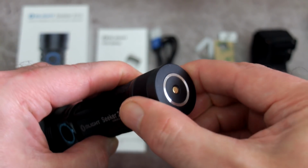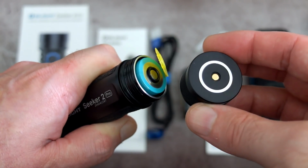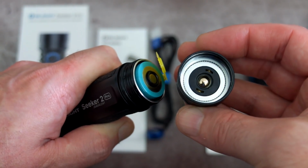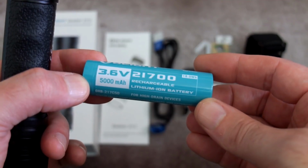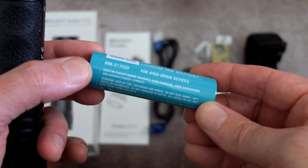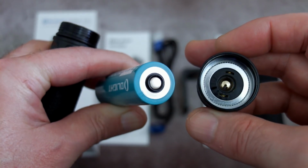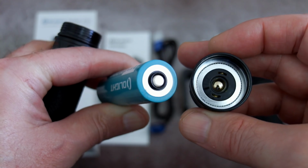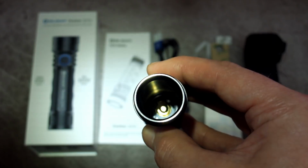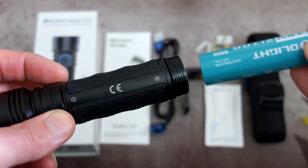If I just unscrew that, once again we have another custom battery from Olight with the positive and negative connections at the one end, so it connects with the tail cap. Downside to that is going to be that you can only use this battery for in-torch charging. I'll show you some other batteries later on that you can potentially use with that. I just really think it's time to move past the custom battery design. I had hoped with the Warrior that we'd gone past that, but you do get it included, and I just thought I'd mention that as a potential downside.